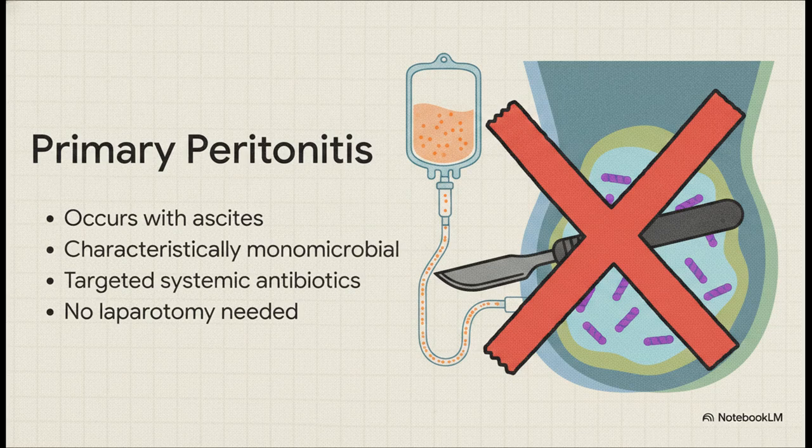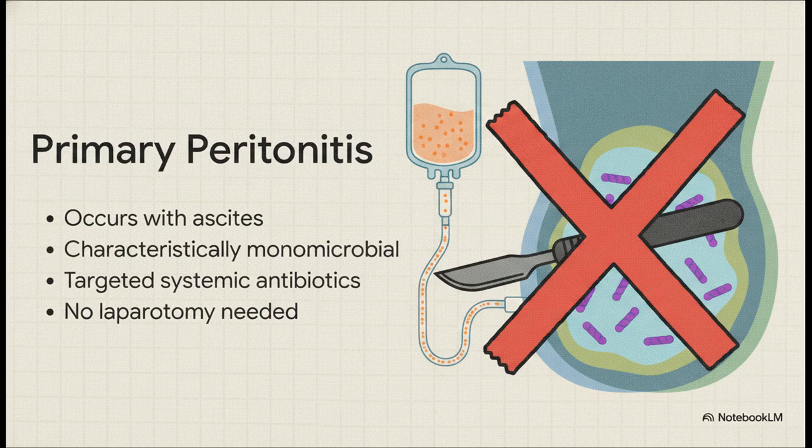Right into question 10. Which of the following is true about primary microbial peritonitis? A. Bacteria come from the intestinal viscera. B. Infections occur in patients with ascites and are monomicrobial. C. Infections are generally mixed gram-negative organisms. Or D. Generally requires laparotomy for source control. Option B is the true statement.